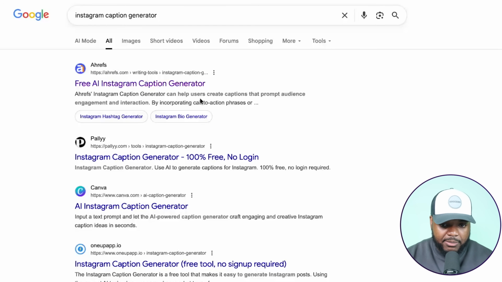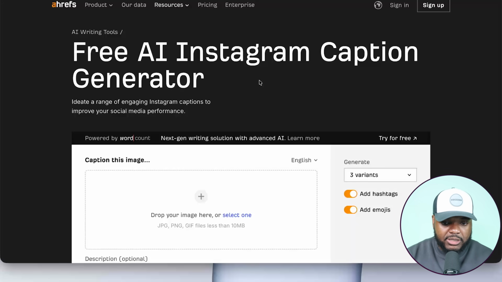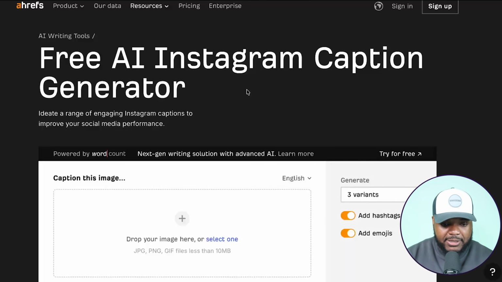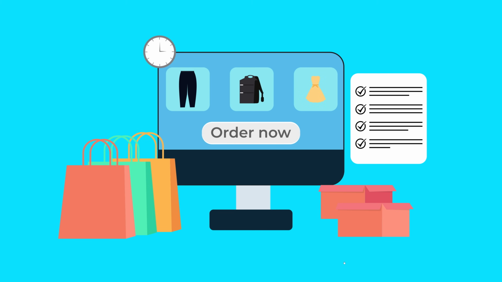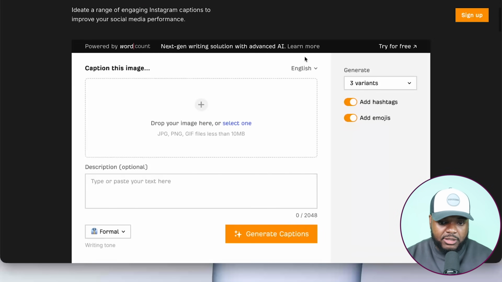I'm just using Instagram as an example, but if I click into this one, people will search for this Instagram caption generator, and from there, there's a chance that your website can rank in the Google search results. Then from that point, people are going to click into your website and see all of the other products that are available.